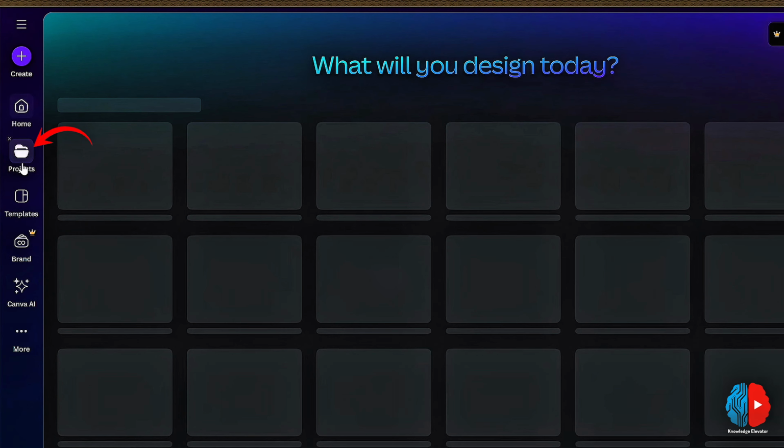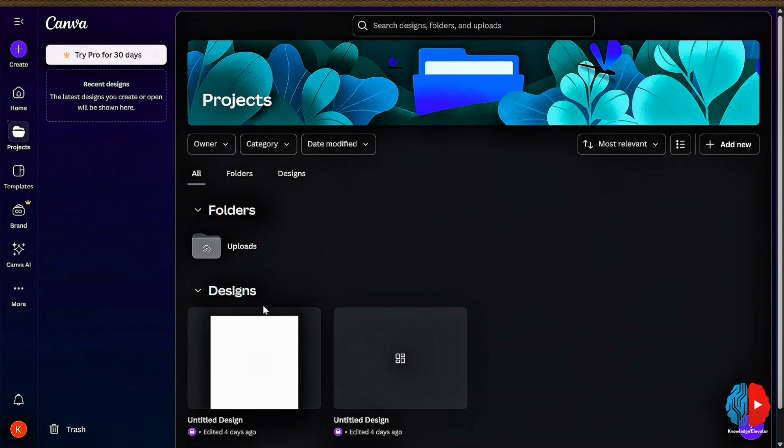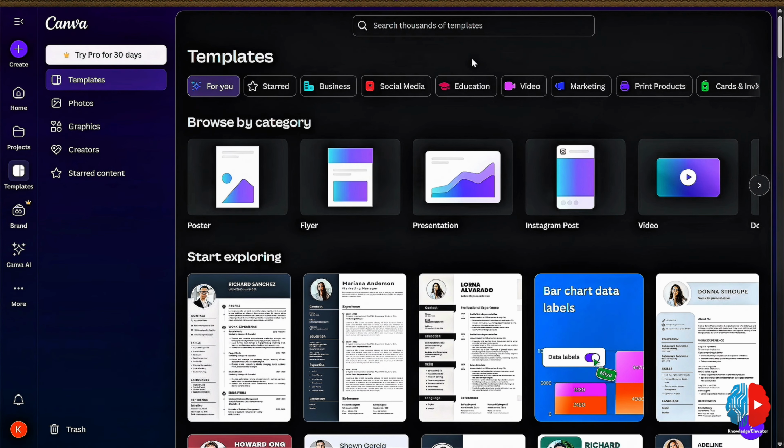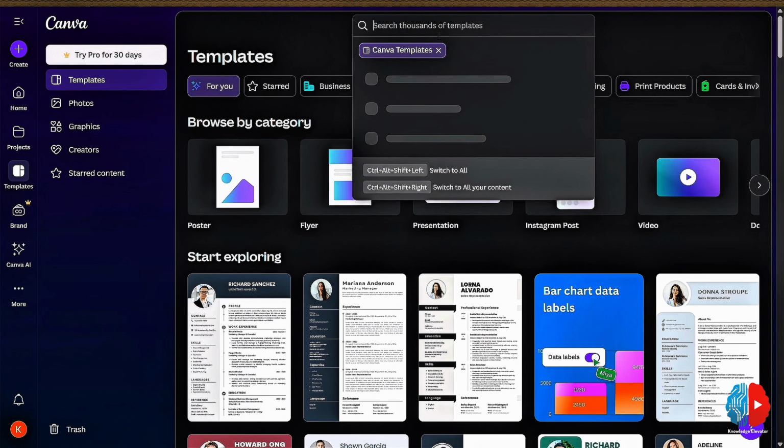So next is projects. Whenever you prepare anything, it will be saved in projects. For example, you prepared a business card for yourself, so that will be your first project. After that, the next is templates, from where you can get different templates that you can use for your purpose.